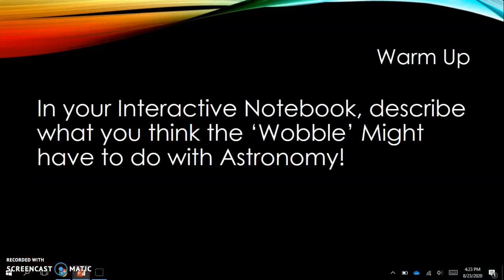For your warm-up today, we watched the wobble video, the dance, the wobble. I'm pretty sure a lot of you know how to do that dance. It's really popular at weddings, and it's a really catchy song too. But for your warm-up, we were just talking about what you think that video and that dance has to do with the Earth and the way that the Earth moves in space. Well, what we're going to find out today is that the Earth doesn't spin smoothly on its axis. It actually wobbles a little bit. It wobbles back and forth and the tilt of the axis of the Earth changes a little bit, and we're going to talk about that today.